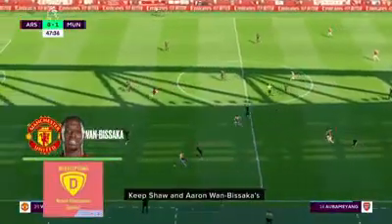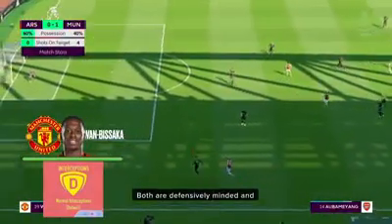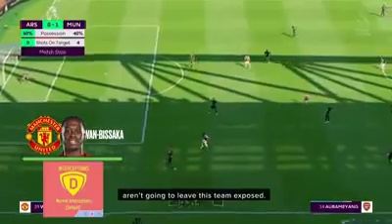Keep Shaw and Aaron Wan-Bissaka's instructions on default. Both are defensively minded and aren't going to leave this team exposed.